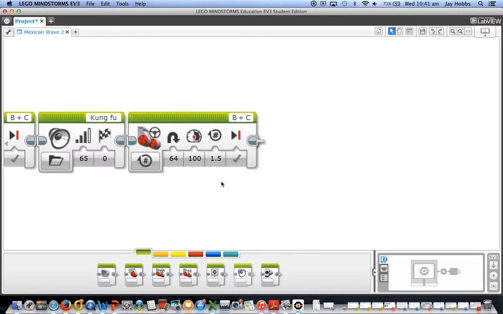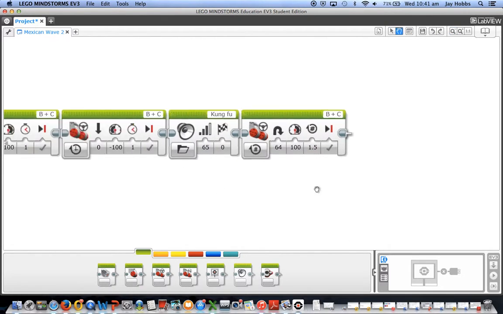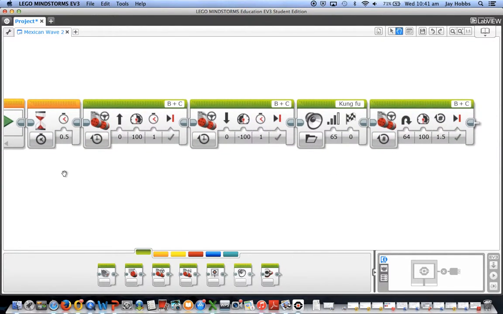Okay, so let's have a look what's going to happen with this robot. It's going to wait for that long. It's going to move forward. It's going to move backwards. It's going to go hiya, and then it's going to do a spin. Okay, so what I need to really do now is, have I programmed all of that right? I'm going to plug in my EV3 robot, and I'm going to work out which of those I need to change. Okay, which of those is not quite right yet. Let's do that now.